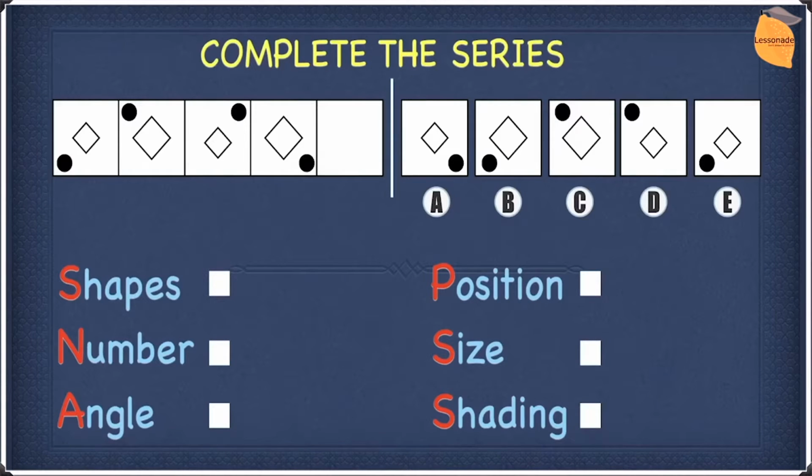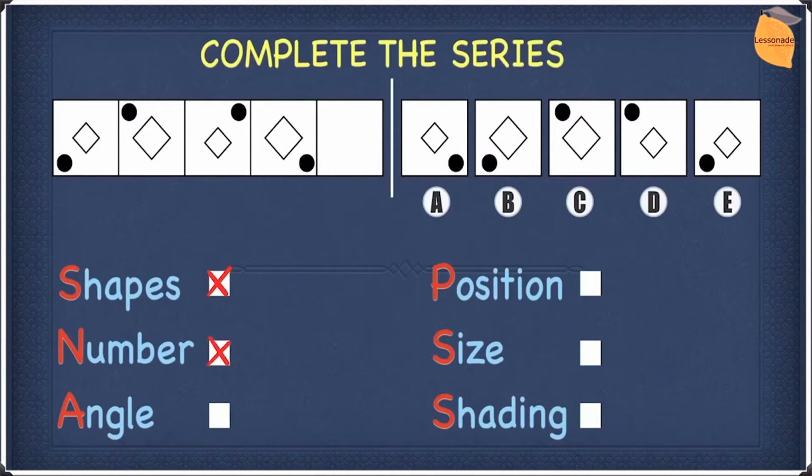So firstly, we are going to look at the shapes. In terms of the shapes, we have a diamond and we have a circle, and no new shapes are introduced. That means it will not work. So shapes does not work, and we can cross it off. Let's move on to number. In terms of number, we have the same number of shapes for all of them, which is 2. We have one circle and one diamond, and this means no new shapes are introduced and number doesn't increase or decrease. So this means number doesn't work either since nothing changes.